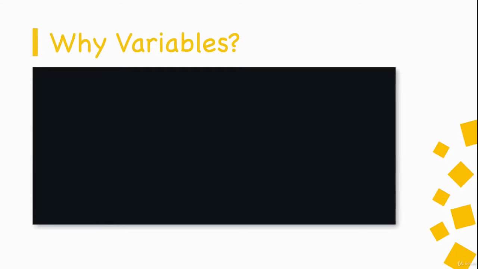Variables can be used where we have to use the same value multiple times, so you don't need to repeat yourself. For example, let's say we have a variable, var colors, which equals black plus white. So in this case we have a variable named colors and we're assigning it the value black plus white. Now black plus white, these are 2 strings, and these will be concatenated into a single string, black white, and the black white string will be the value of the variable colors.